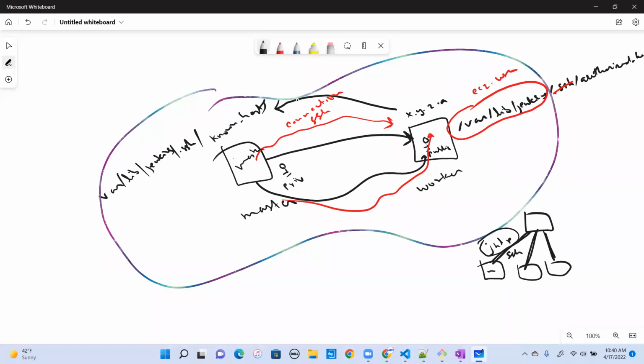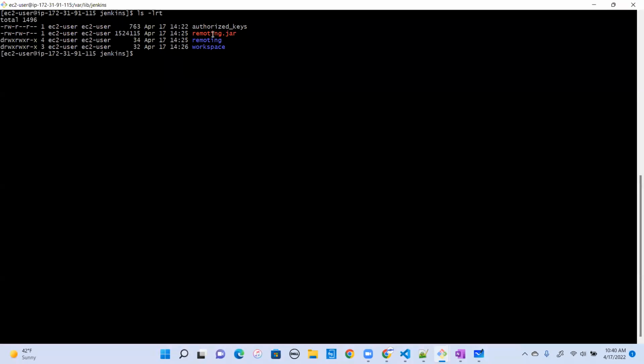And this is the arrow. The first arrow is establishing the SSH connection. In our case, the connection itself was not being established. And what we did to get the connection established is we set up the known host, we set up the authorized keys, and that's it, nothing else, right? And we gave access to the EC2 user on this particular folder. As soon as the agent was launched, Jenkins took care of connecting to it and installing whatever it needed to install in this var lib jenkins. And that's where I'm showing you over here that the remoting jar could be the agent that you're talking about.